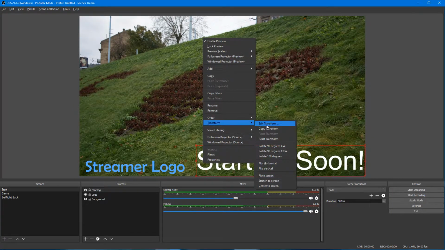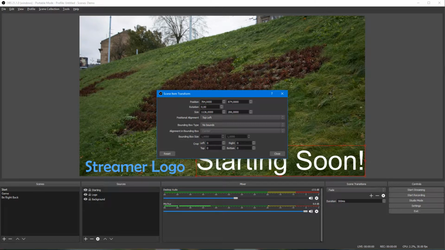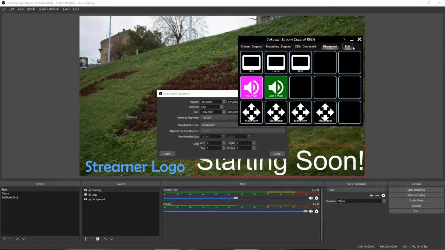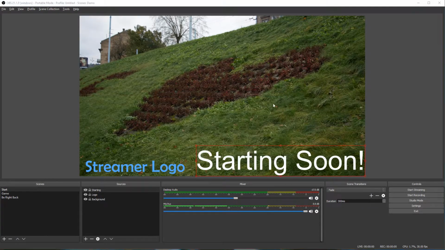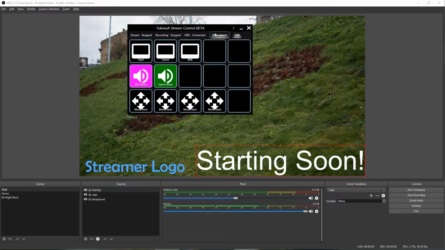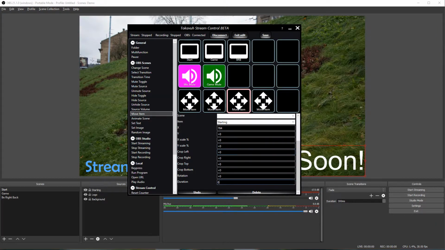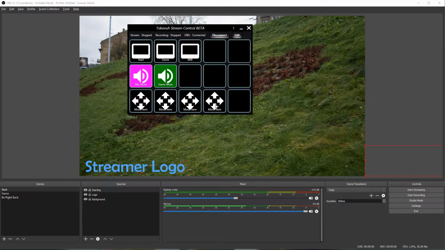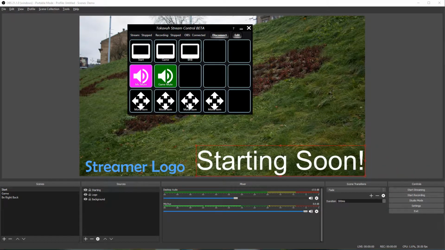And then let's check the transform. Okay, so normally it is 784. So to this one we will set 784. Okay, let's exit edit, close that one. And now we can control this. Again, let's add duration. There, 1000 for both. So this one does nothing, but this one moves it out the screen. And this brings it back.